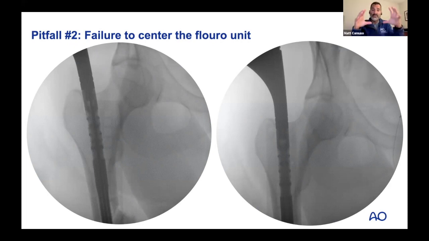And so if you're not centered on the neck and head, or wherever you centered the beam for your contralateral image, you can get up to 1 to 2 centimeters of difference, not even knowing it. And that's because of the parallax between the beam and the thickness of the patient's soft tissue envelope. So it's critical that you reproduce the image on your injured side that you had on the contralateral side. So if it's centered on the contralateral side, you've got to center it on the injured side. I personally have messed up and lengthened the patient by as much as a centimeter by just not centering my ruler on this proper part of the proximal femur when doing my measurements. And of course, it's true distally as well.